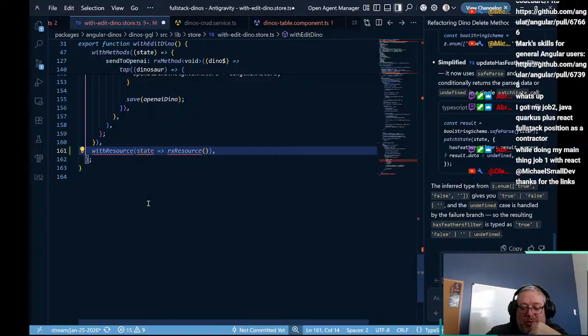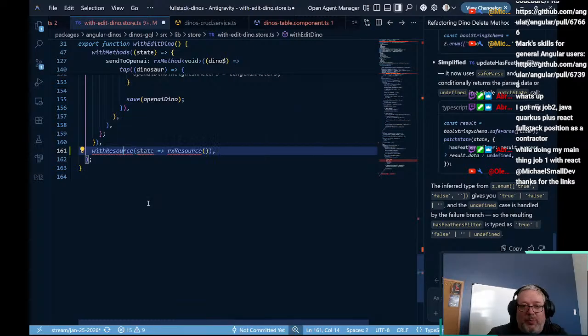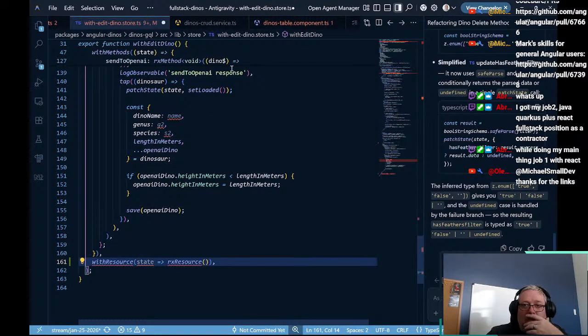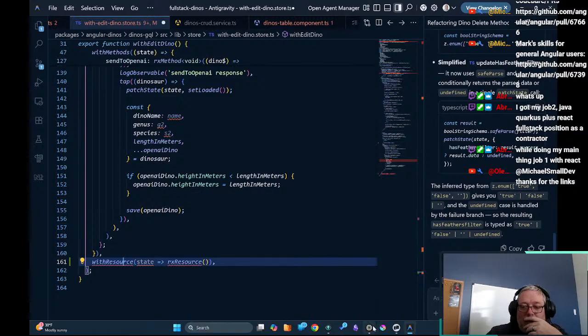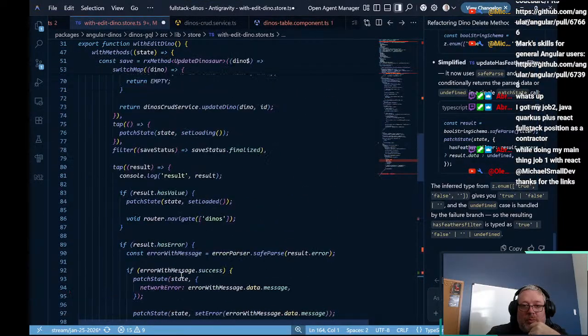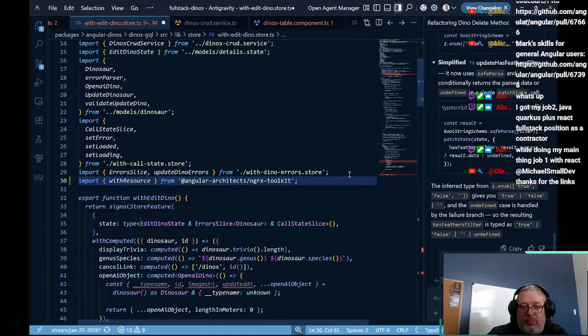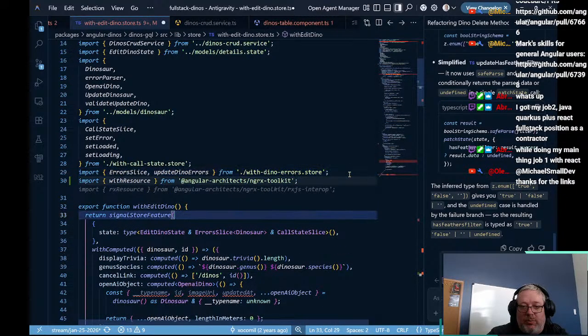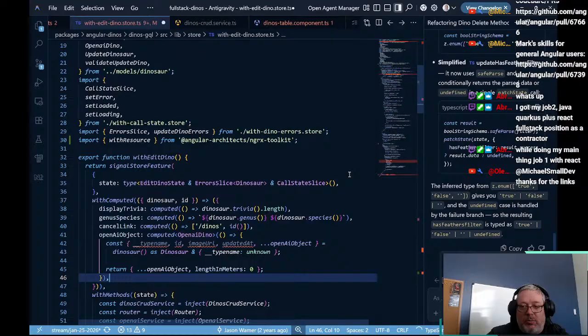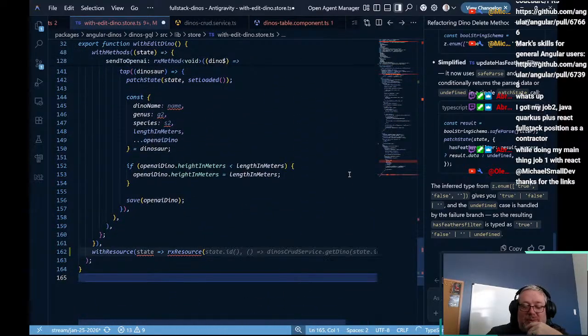Cannot find name withResource. So there's that piece for the withResource.